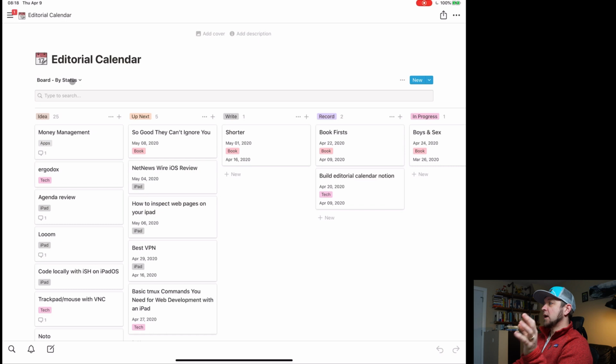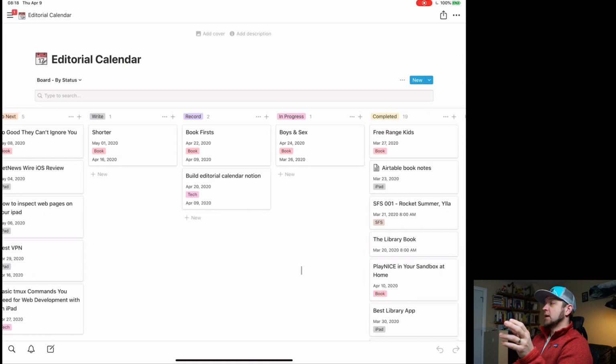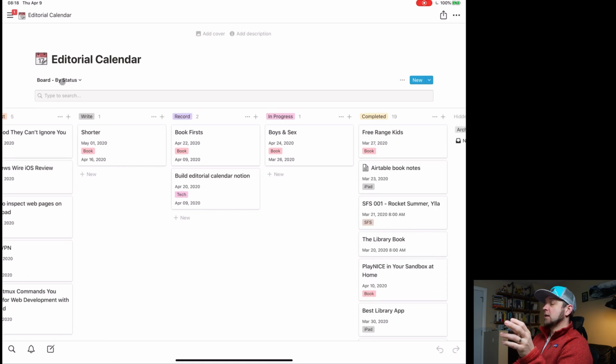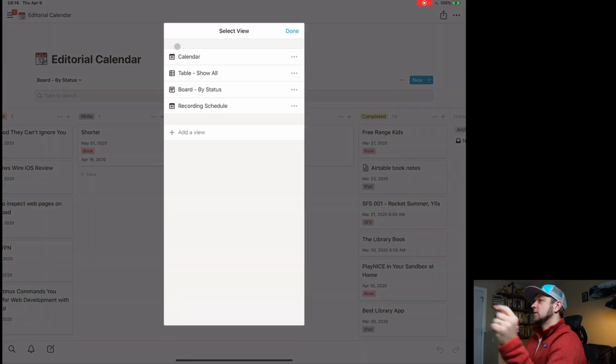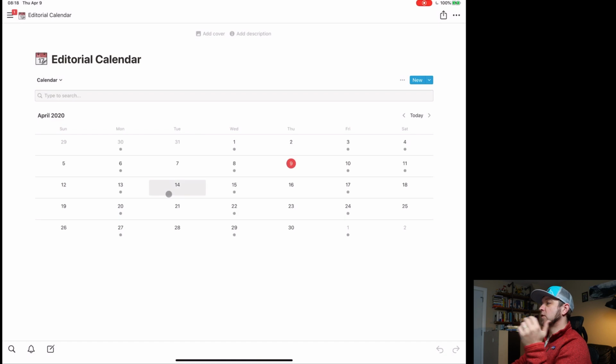All right, so that's kind of the main view that I operate in. Now, I probably would actually operate in some of these other views more often if, let's see, double click. Okay, we'll just go like this, and then let's look at the calendar view. This is a default view, and this is, again, another issue that I have with Notion for the iPad, is that on a Mac, so this is a post coming up, and on a Mac, this shows like that whole card view, basically, that you saw before.